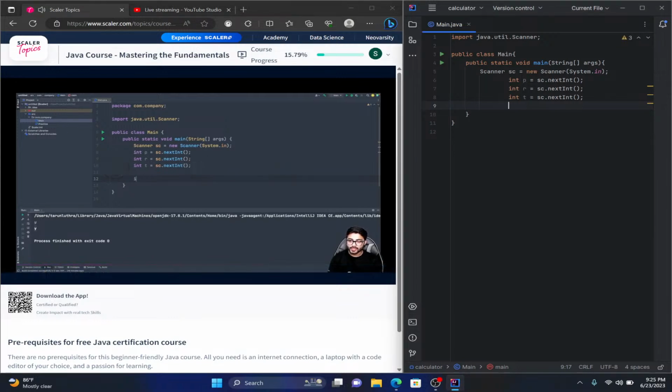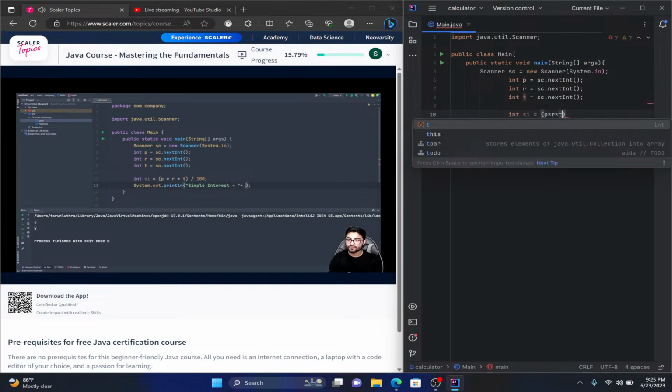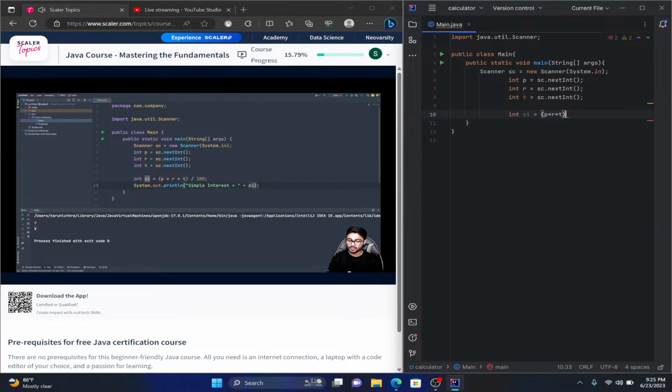So I'll compute it as SI is equal to P multiplied by R multiplied by T upon 100. And finally, I can print my output as SI.